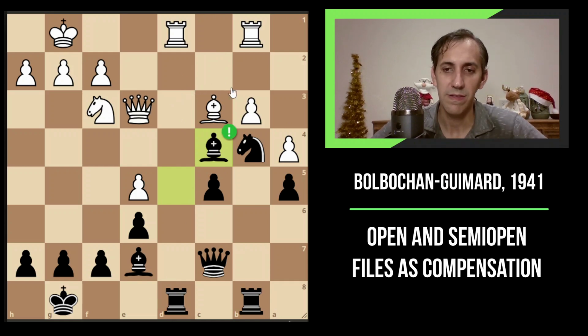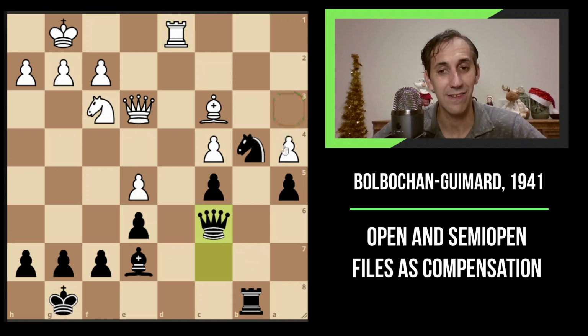So after bishop takes c4, White had to accept just taking with the pawn. And now after rook takes d1 check, rook takes d1, queen c6, and there's absolutely nothing to do against queen takes a4.